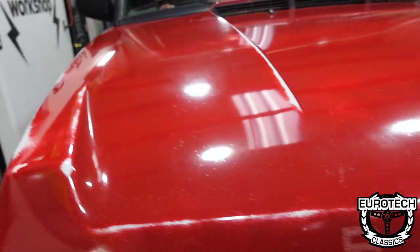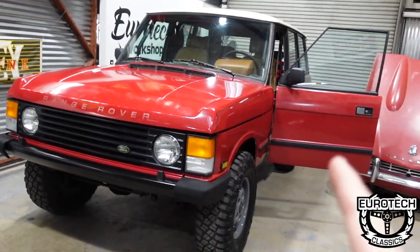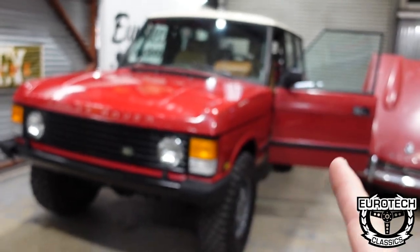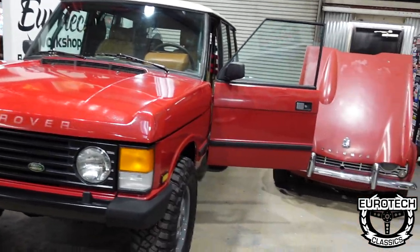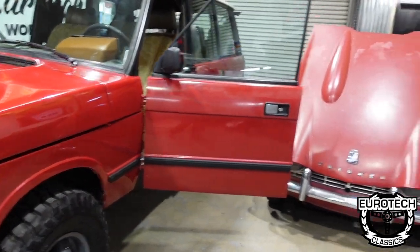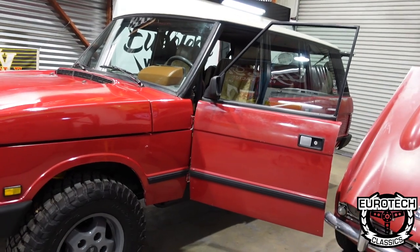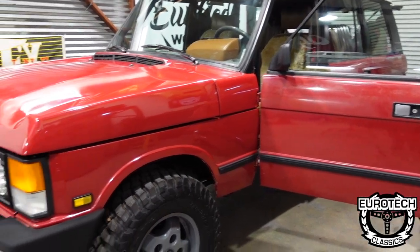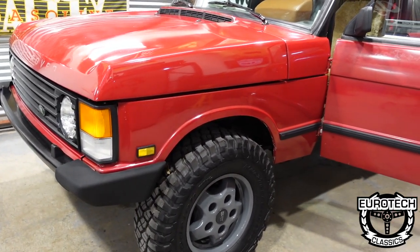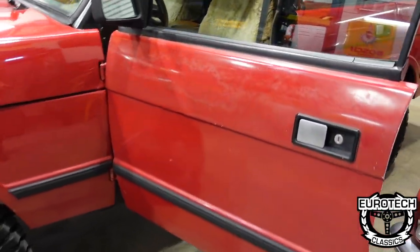If you want a really cool weekend trail camping vehicle with cold AC, hot heat, doesn't overheat, can drive on the highway and can tow cool stuff — then this is the truck for you. If you're looking for a showpiece for under 10 grand, I don't think you'll ever find that; these things are just going crazy in price right now. But I priced this one to sell. I'd love to keep it, but I've got a lot of cars — as you can see, there's my 914 — I've just got a lot of stuff.